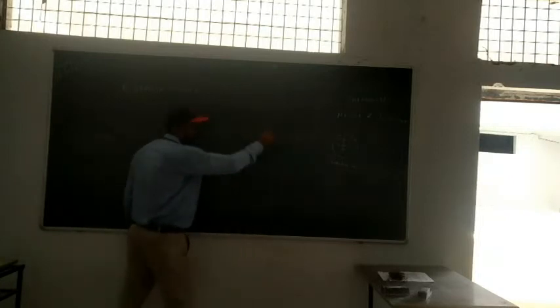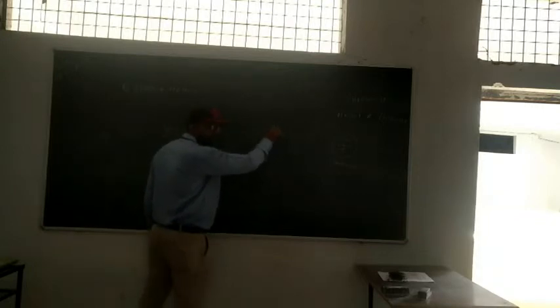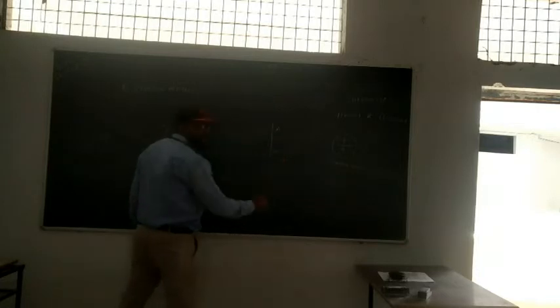If you connect these 2 hairs, this point I am going to denote small a, and the bottom hair I am going to denote small b. And this line of sight, what the eye is going to have, is going to coincide at this point. From this point, the top hair is going to coincide with the leveling staff at the top here. Similarly, the line of sight for the bottom hair is going to coincide at this point. And here I am going to denote whatever reading you are going to get. So this I am going to say capital A, and this one is capital B.